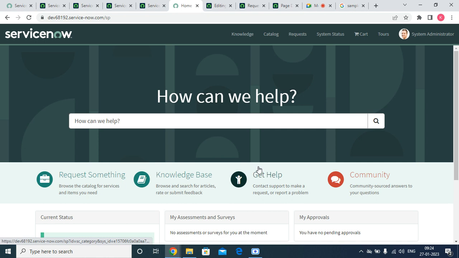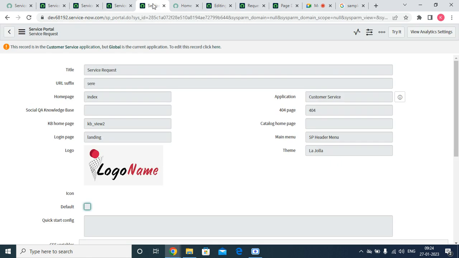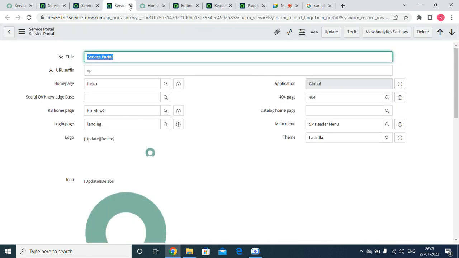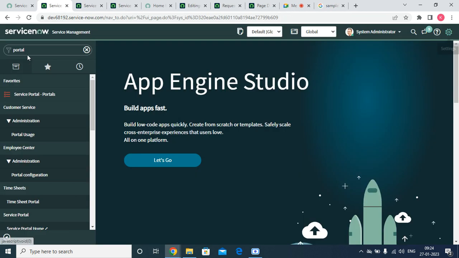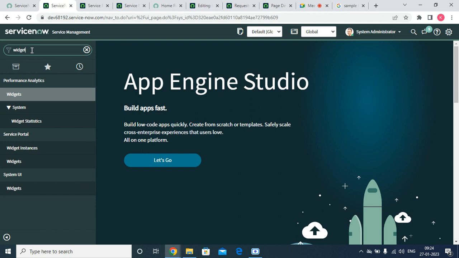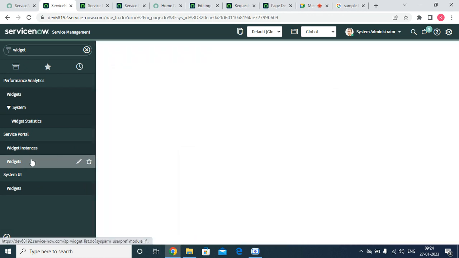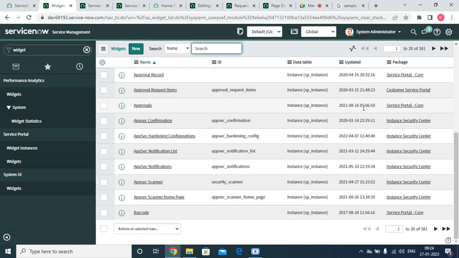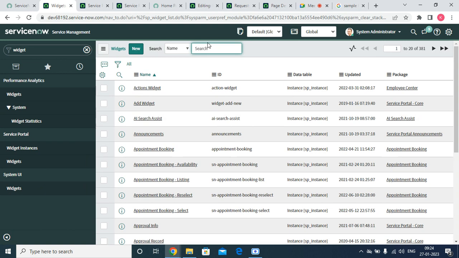So what I am going to do is create one widget, for the record producer, let's see here. If you want to go to the widgets, go to the widgets. These are all the available widgets.